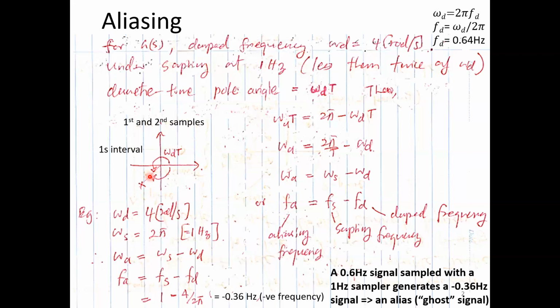Okay, right. So if I write down this equation over here, the total angle from here to here is frequency times time. So omega D times T, where T is the sampling interval. This is the total angle from here to here. And we subtract this angle from 2 pi, then you get the positive angle, this angle. And I give it a name, omega A.